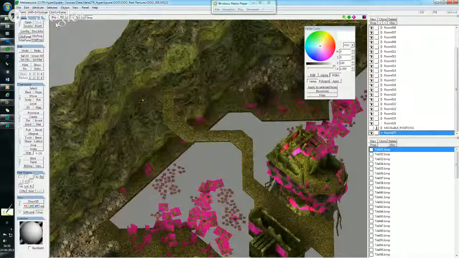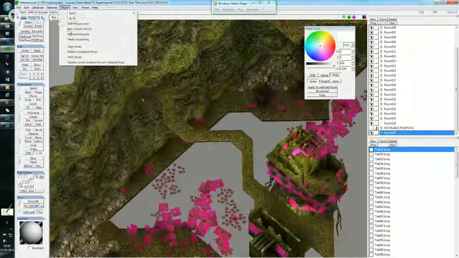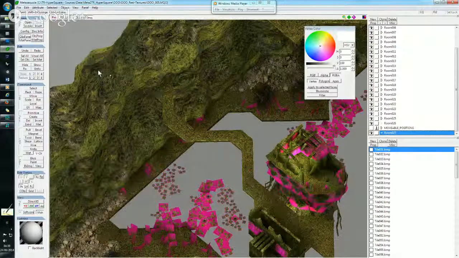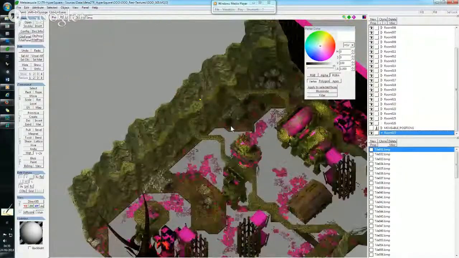So even if I joined them, Meta2TR is going to import all those vertices as multiple vertices. What I want to do now is to optimize everything.